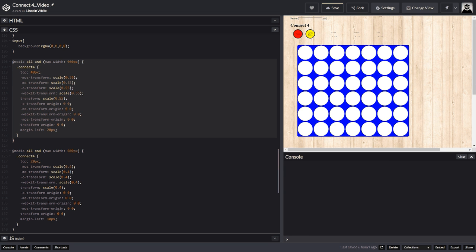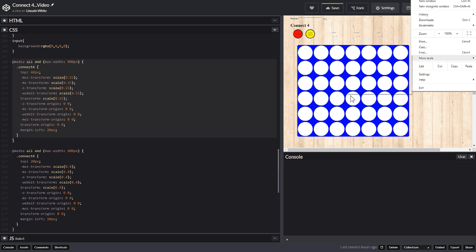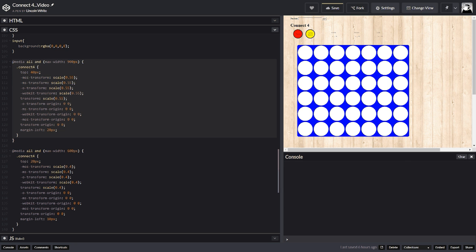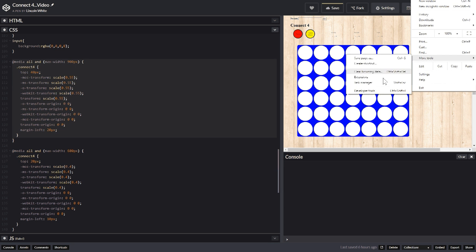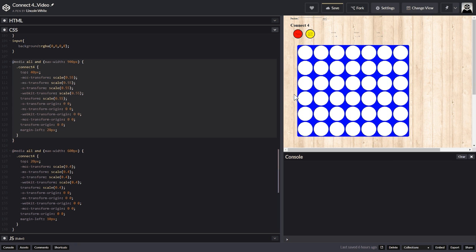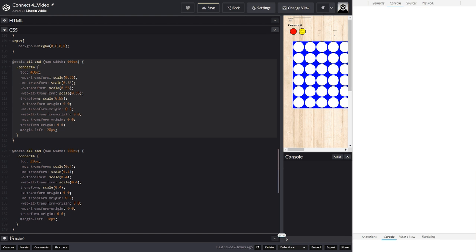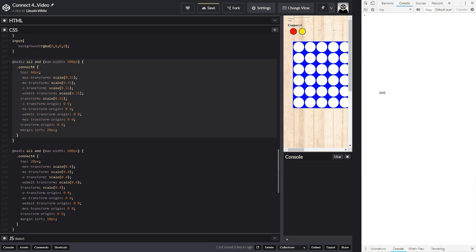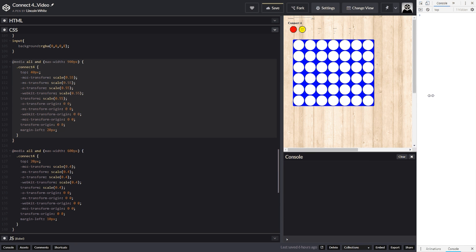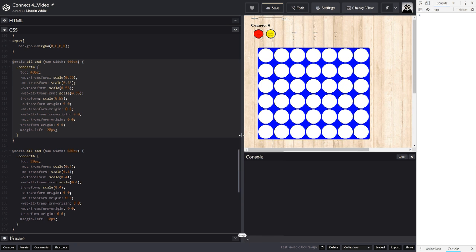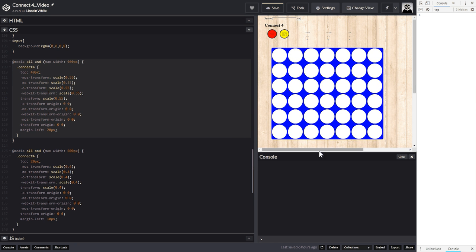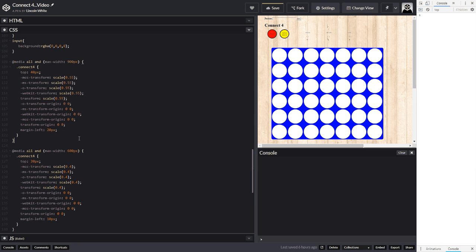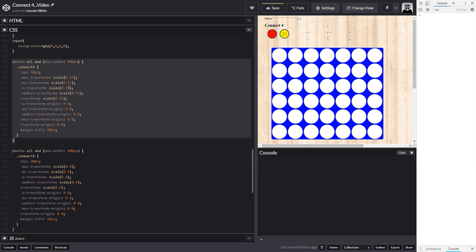So as you can see, I can even do this. So now if I do that, I've got everything showing. Okay, that's better. So this CSS will just do that. That's just for that size. All of this will just scale it.